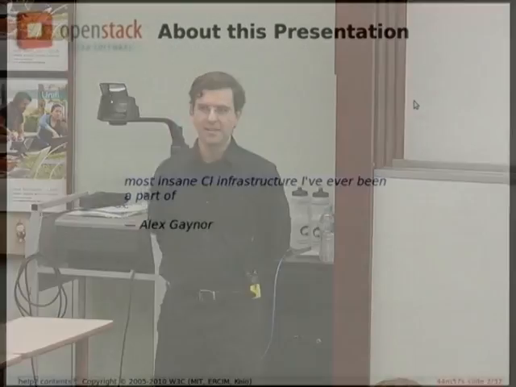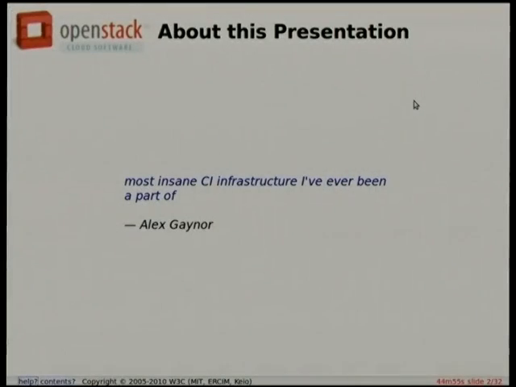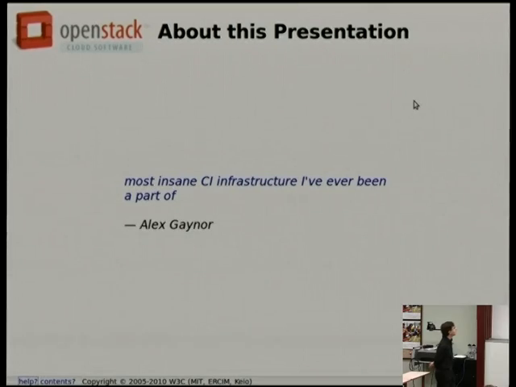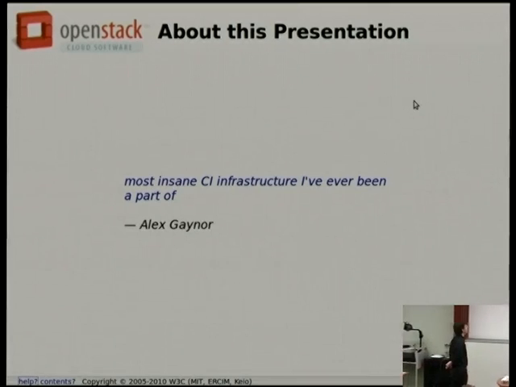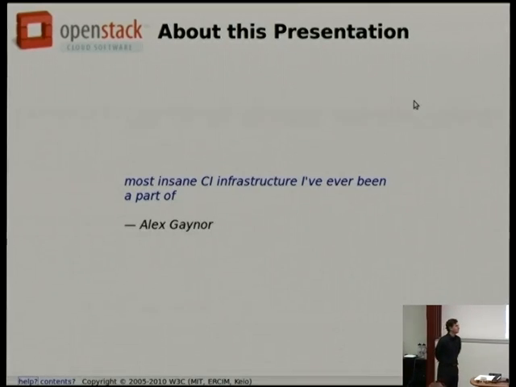My name is James Blair. I work for the OpenStack Foundation, and I'm a core member of the infrastructure team for the project. Which means that I and the other members of the team that I'm on are responsible for all of the systems that the developers use when working on the OpenStack project, aside from their own systems, and the continuous integration infrastructure for the OpenStack project.